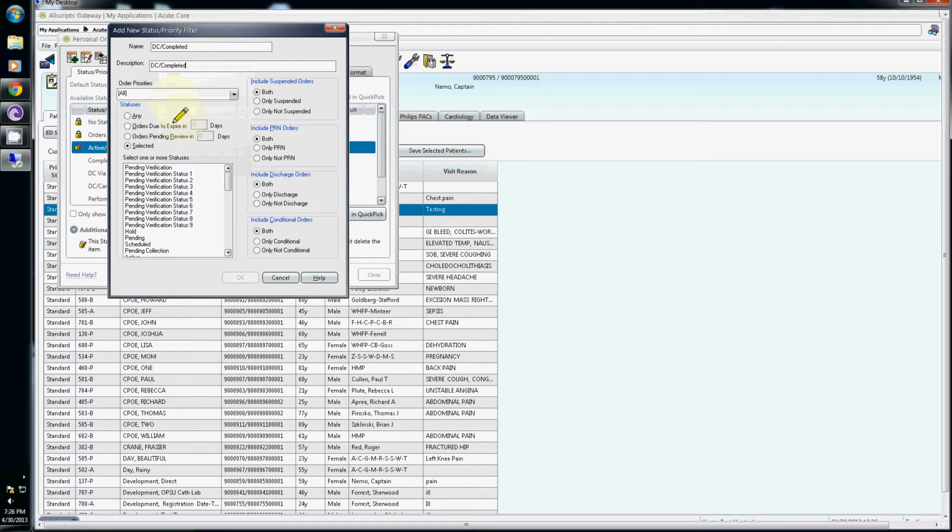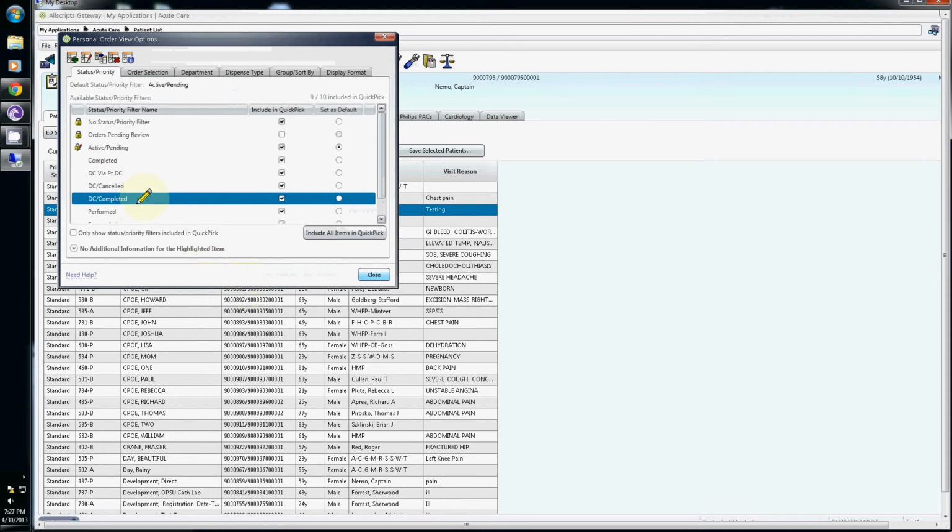Now in order to select the different statuses we need, I'm going to hold down the Control key on the keyboard, and I'm going to look for the statuses in this list down here below. And I'm going to pick Completed Master Order, Completed, Discontinued and Canceled are the other ones I need to find. And the whole time I'm doing this, I'm holding down the Control key on the keyboard. Once you do that, you say OK, and this is going to be the filter we're going to use.